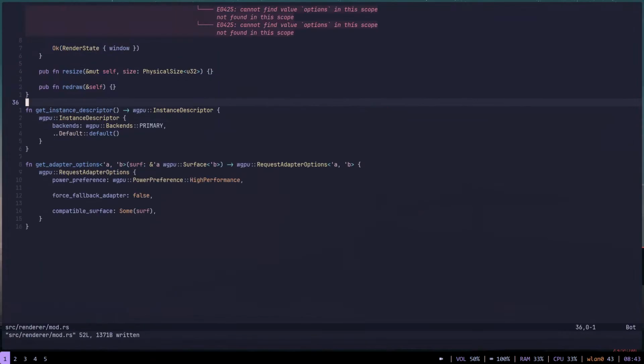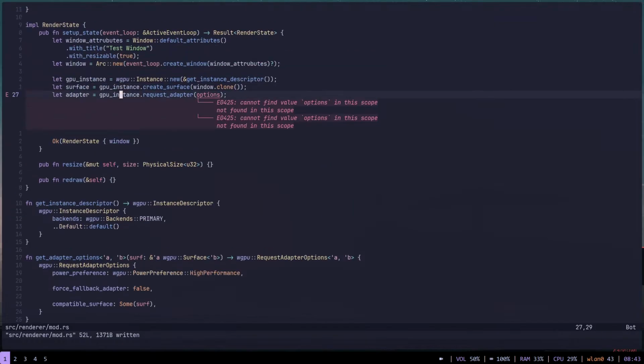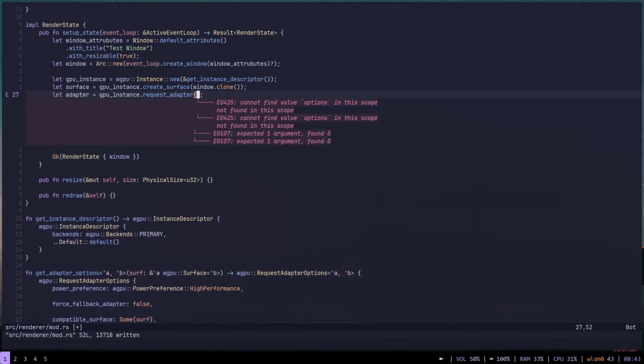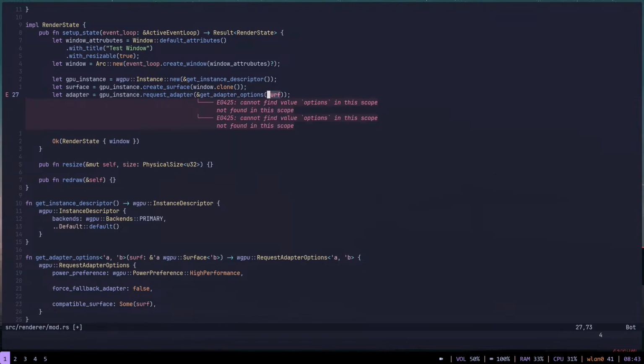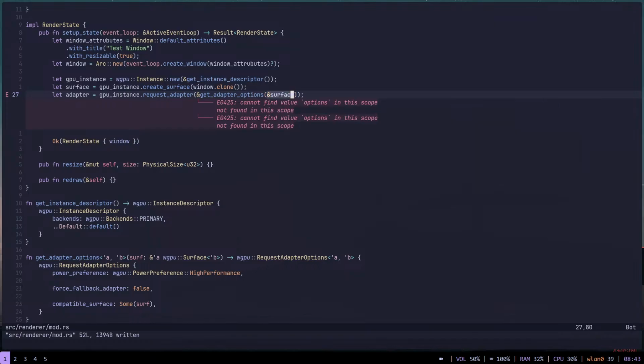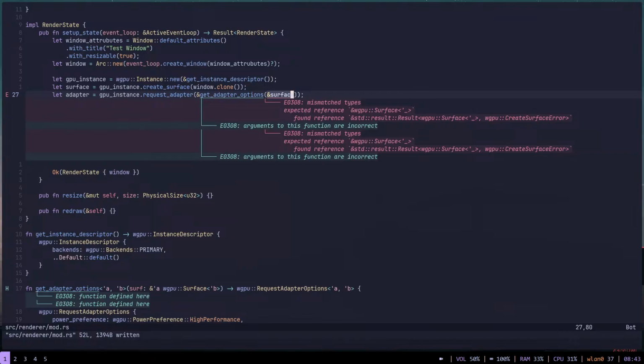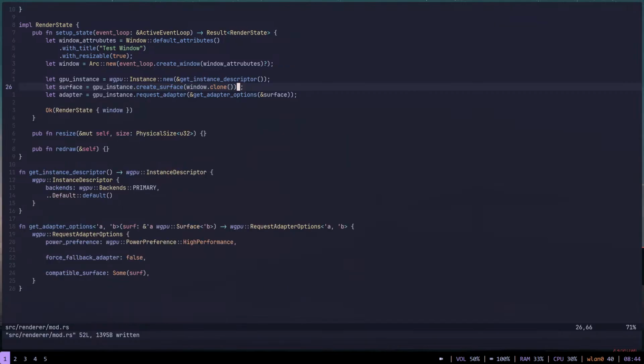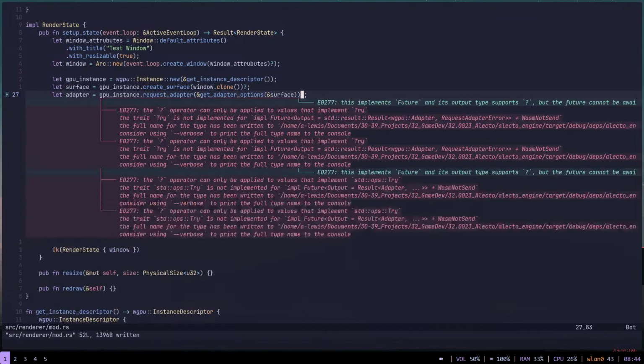Oh, yeah, I gotta do the A, B. Okay. And that's going to be at get adapter options and then at surface. Okay. And I can only assume request adapter is also returning an optional there.